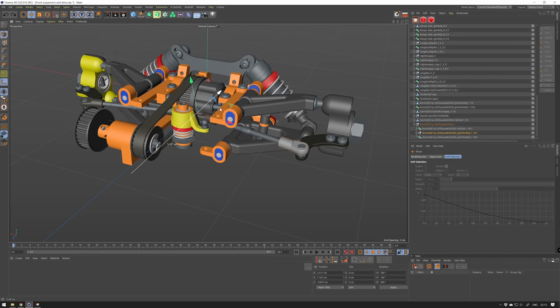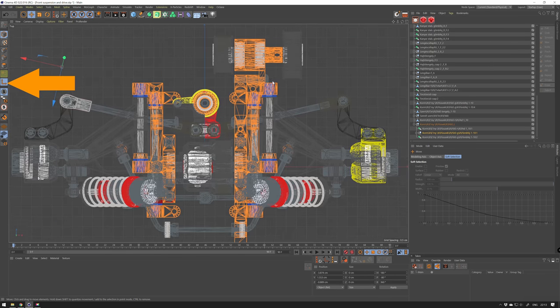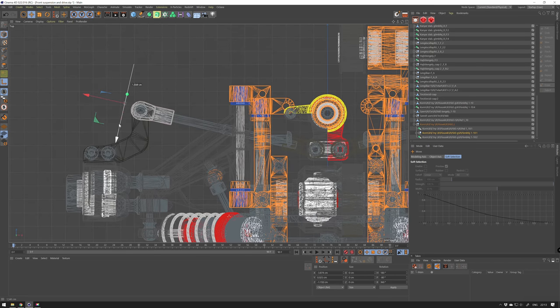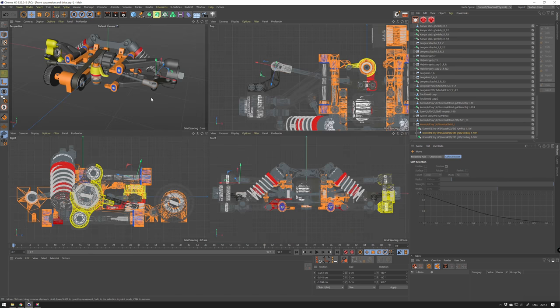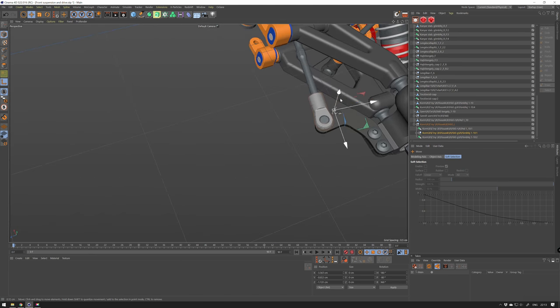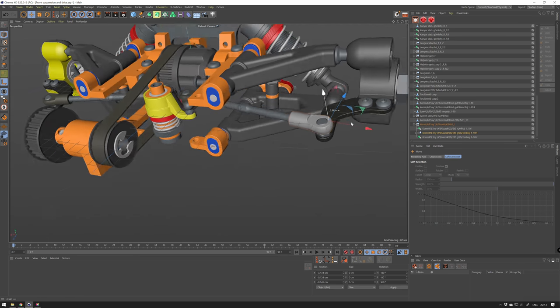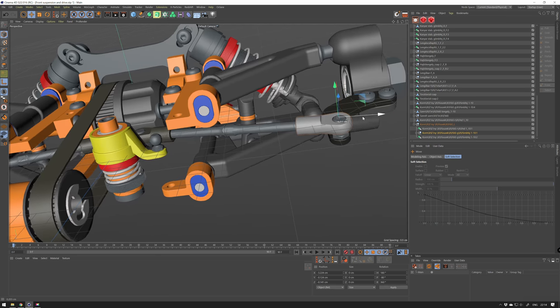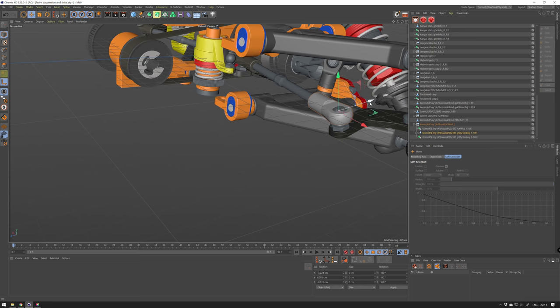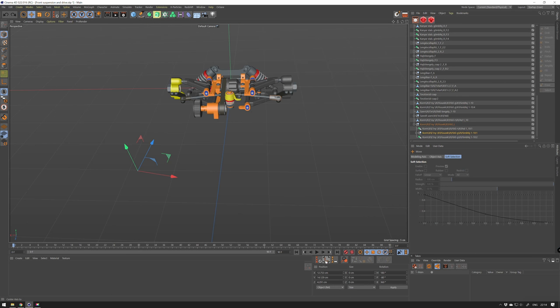In my early days, what I would do is I would enable the pivot control here, and then I would manually place the pivot point where it's supposed to be. There is a way to speed up this process. It's called Center Axis 2. What it does is put the pivot point at the center of the geometry. So if I click it, I have a dedicated button here.